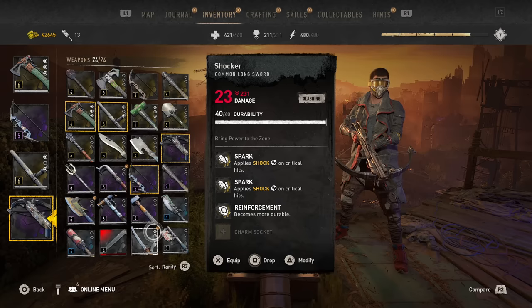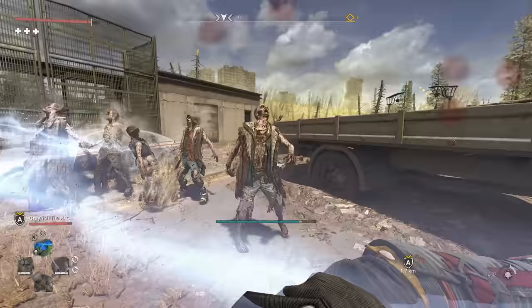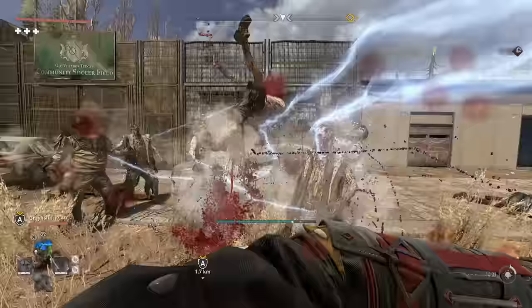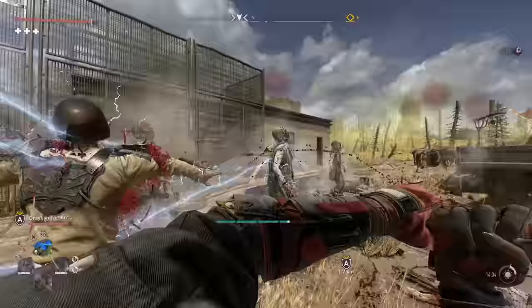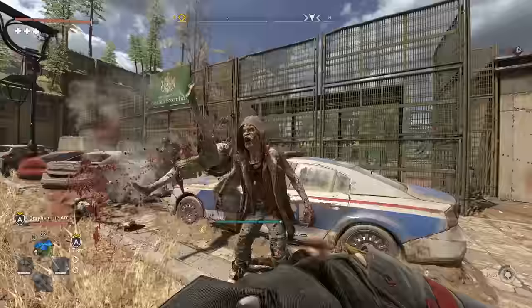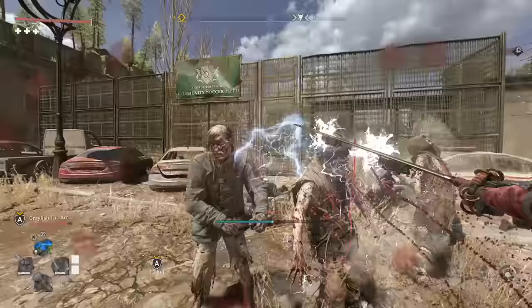The shocker is a relatively low damage weapon, which is why I recommend getting it early in the game. It's not really going to compare to the damage of the weapons you get towards the end of the game, but it definitely can give you a significant boost early on, primarily because the weapon already has the spark mod added to the tip and the shaft of the weapon, which produces a chain lightning effect that deals electricity to groups of zombies on critical hits.